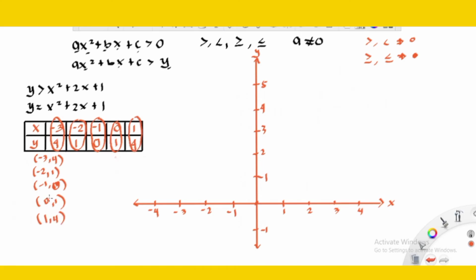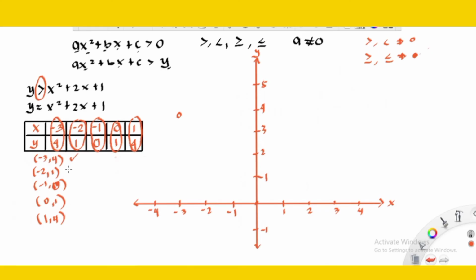So, let's plot the points. We have negative 3, 4. This is negative 3 sa x-axis. This is 4 sa y-axis. Ito yung intersection nila. So, open or close? Not shaded or shaded? So, balikan natin yung ating given. Y is greater than. Greater than, walang or equal to sa ilalim. Ibig sabihin, open, not shaded. So, this is negative 3, this is 4, this is the intersection, open, not shaded. Okay, ibig sabihin, hindi yan kasama sa solution.